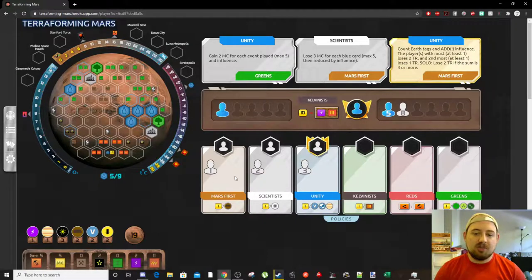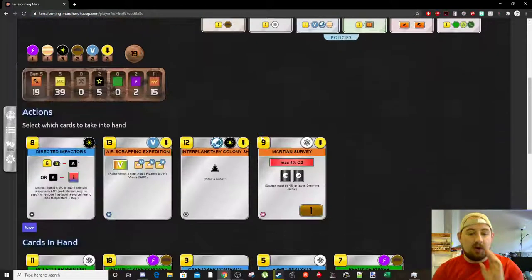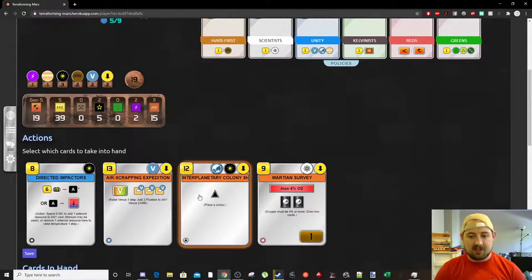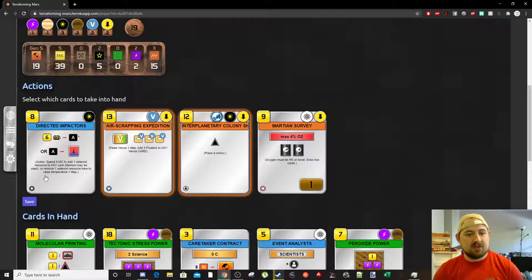Don't know, I could get two people in Mars first and take it over this round, and that would be cool. But I don't think it's actually what we want, because I think I want to be in scientist so I can play my scientist card. Ugh. Anyways, interplanetary colony ship is good. Air scraping is good. I mean, I don't even mind directed impactors for once.